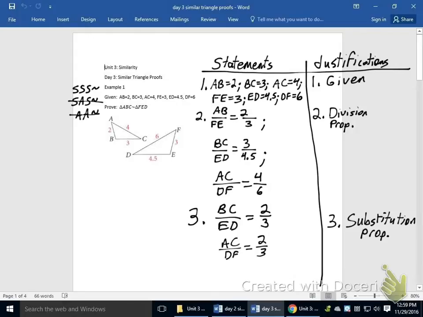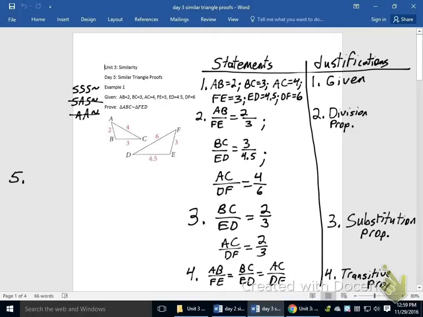Now for my statement number 4. And this is where it really comes in handy that I thought about side earlier. If I look at all the corresponding sides, they're all coming to the same ratio, which is 2/3. So AB over FE does equal BC over ED. That's using transitive property. They both equal 2/3, so they equal each other. And I can go ahead and tag in the AC over DF. So I'm going to write that in real quick. You can see I've already gotten that in with transitive property. They all equal 2/3, so they're all equal to each other. Technically, it's using transitive property a couple times there, but I'm just going to make it one step.